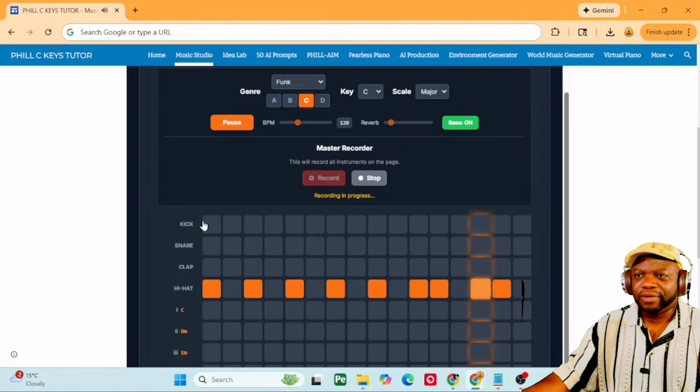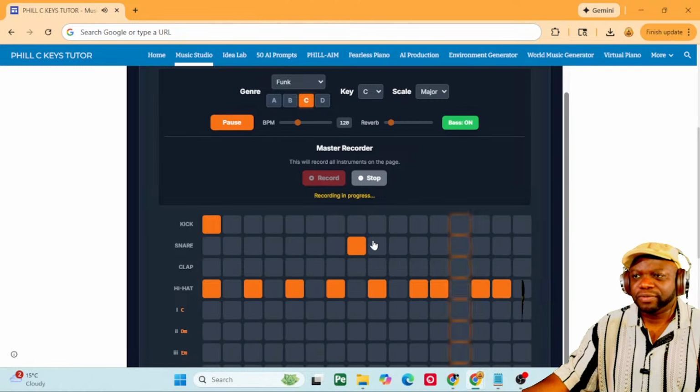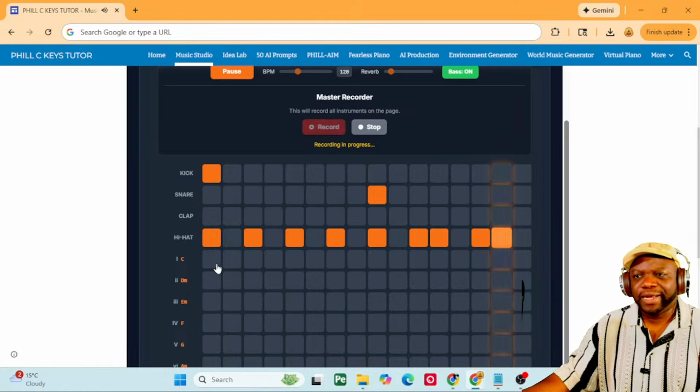Can add a kick. A snare. And I can add chords.